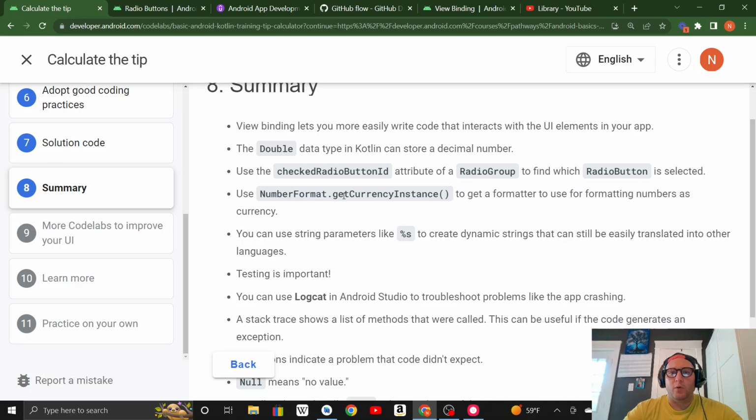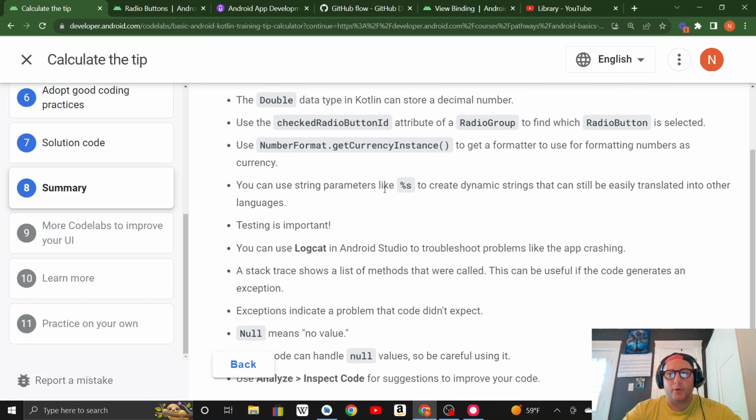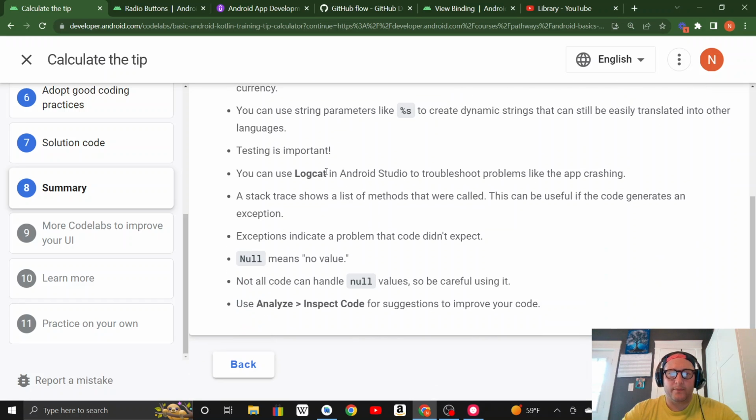Use NumberFormat.getCurrencyInstance() to get a formatter to use for formatting numbers as currency. You can use string parameters like %s to create dynamic strings that can be easily translated into other languages. Testing is important. You can use Logcat in Android Studio to troubleshoot problems like app crashes.